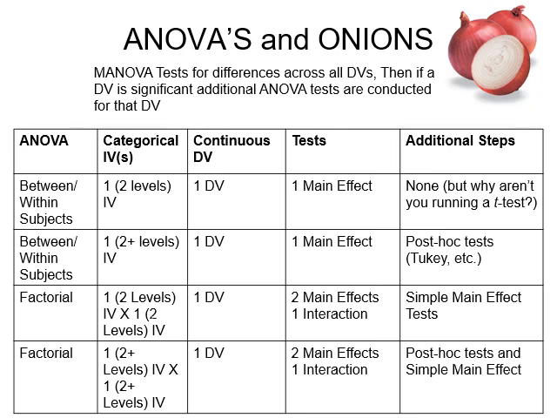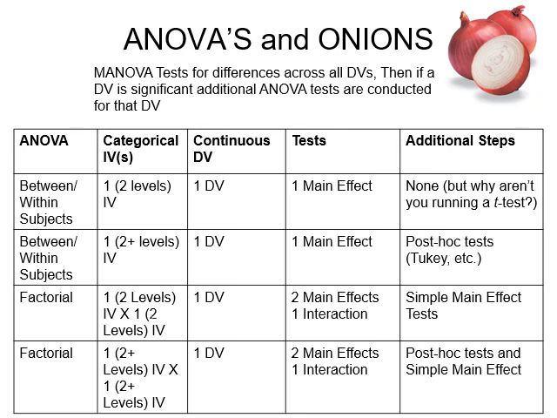And the MANOVA is again an omnibus test of is there any difference of any of our IVs on any of our DVs. So if the MANOVA test is significant, it is an omnibus test of any possible difference between any IV and any DV. So once we have a significant MANOVA, it lets us dig into the onion. It is the outer layer. The next layer is to check each DV systematically. And each DV may have multiple layers of the onion.